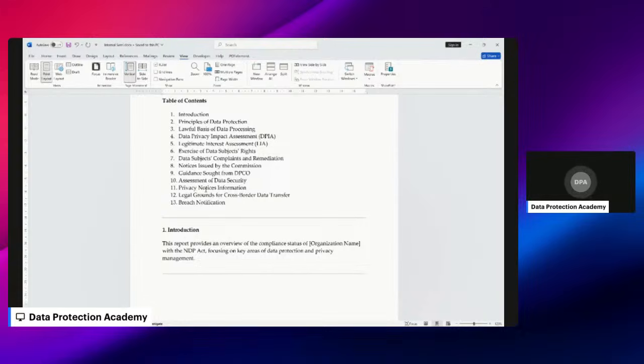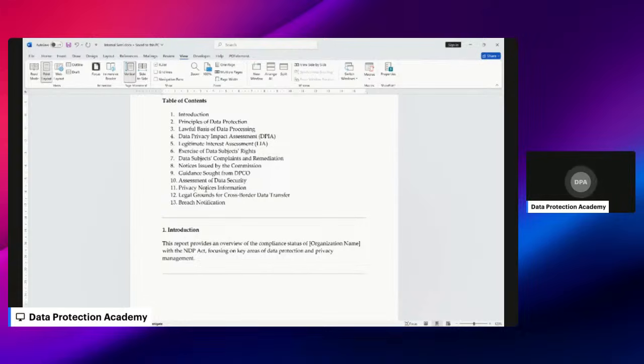Next, you need to look at the data subject complaints you've received within that period. Just as I said earlier, it's a 6 month report. So within 6 months, did you receive any complaint of privacy violation? You need to put it in this part of the report. And if there are remediation steps that you've taken within that period in regards to the data subject complaint, you also indicate them there. Then, if within this period the NDPC, which is the statutory authority, issues any notice, you also need to put it here and also explain how you have taken action in regards to that notice that has been issued.